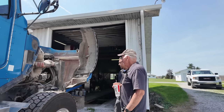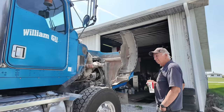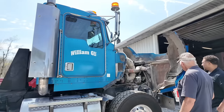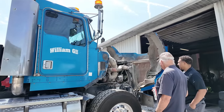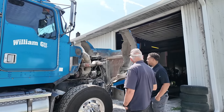Everybody's always told me just to get the regular. That's good. It's been a good one. When I bought it, it wasn't very good. Yeah. Back then, you could buy good parts and I replaced everything with Kenworth parts. Right. It's been a good truck. How she drive? Pretty smooth?